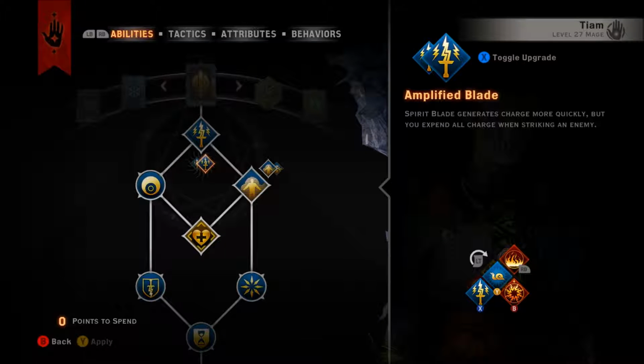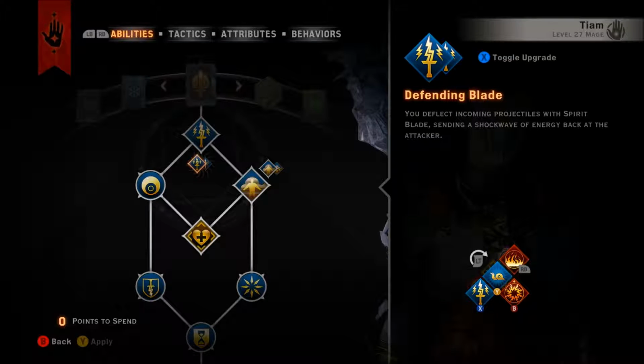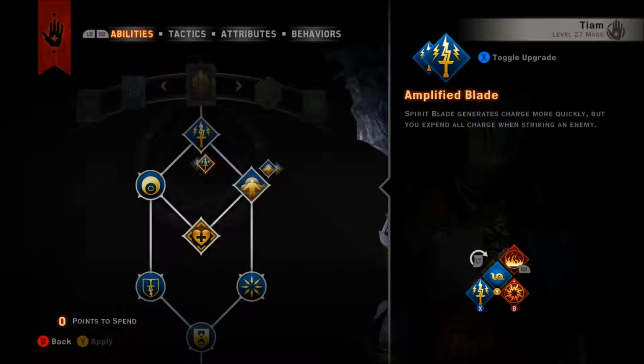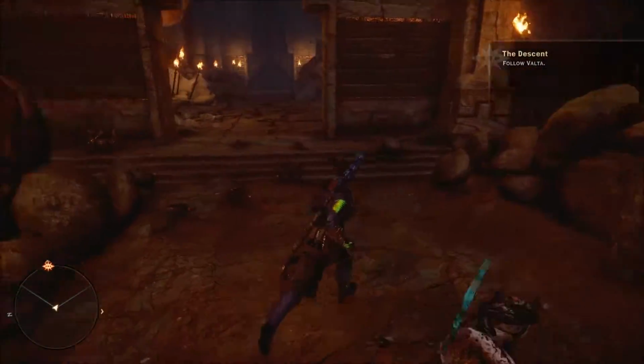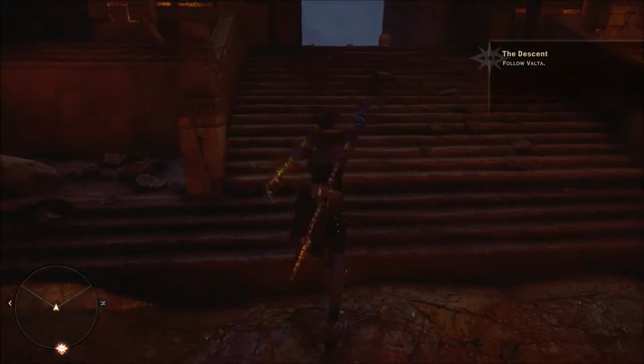So I did a slight change. Instead of being a defending blade where you deflect incoming projectiles with the spirit blade, which is good but other than that not really useful, I've switched over to Amplified Blade, which means the charges generate more quickly, which means I can attack more frequently. When I attack, I use it all in one hit, which will be fine, because I can do one big hit rather than slash, slash, slash. Apparently the charge builds up as you attack enemies, and it should show up on the thing. So I'm going to keep that in mind as I continue my trek through the DLC.